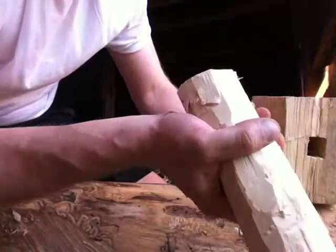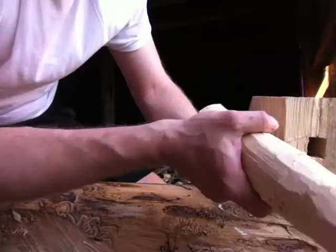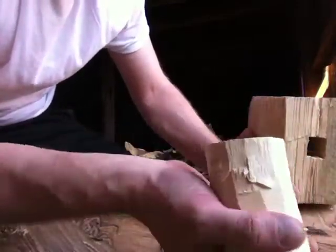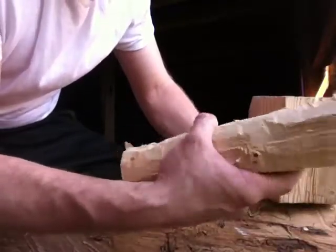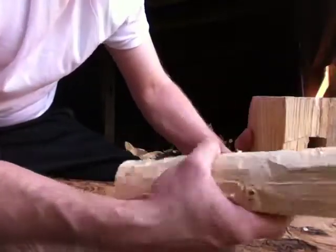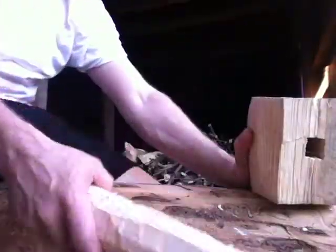I don't like a perfectly round handle. I like it squarish, or even an octagon shape works for me. It seems a little bit easier for me to hold than a perfectly round mallet handle. So that's what I'll do.